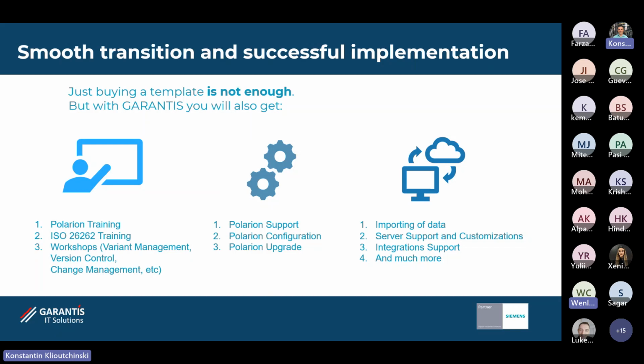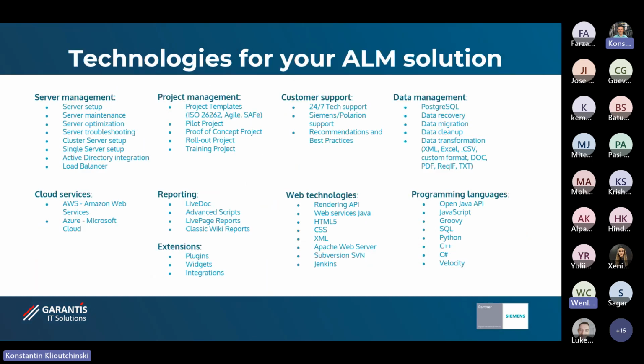And we can help you with importing data, to import your existing Word documents, Excel files, even PDFs, and to support with different customizations and integrations. These are different technologies which we used when Polarion connects to other systems, when we create templates. So you can see how many technologies you can use when you use Polarion. It's a really flexible system.